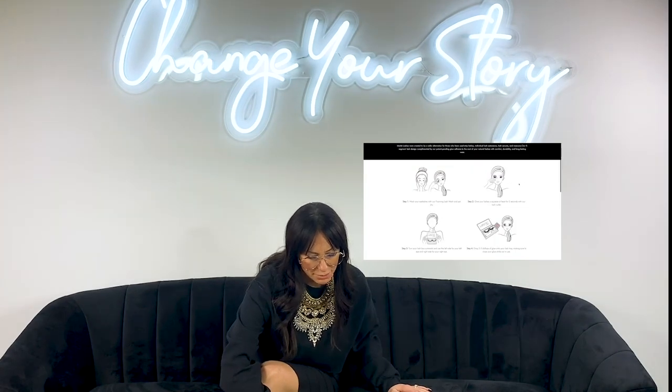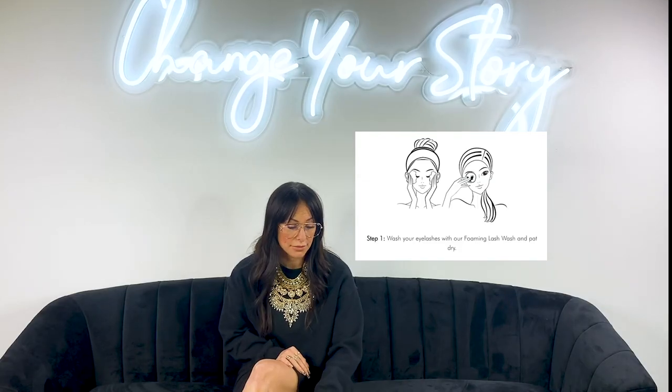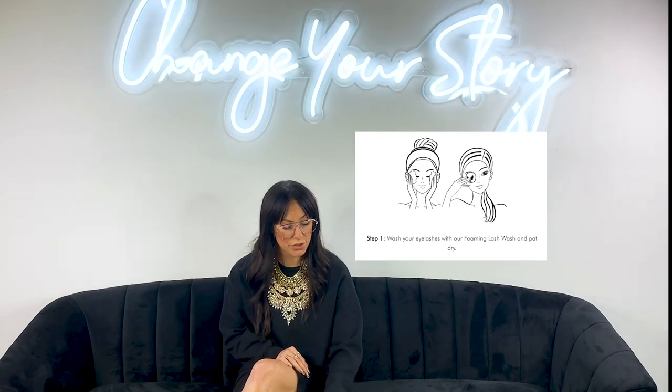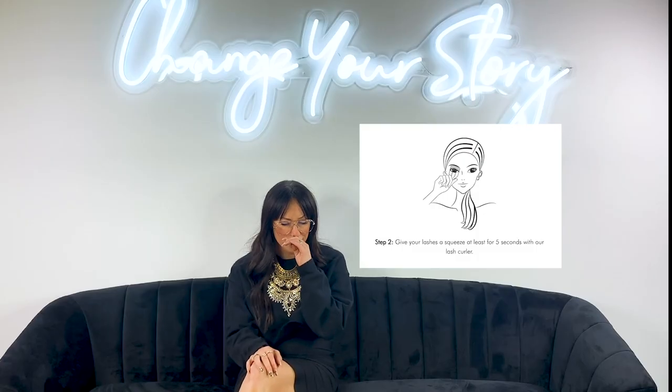So one more thing I'm just gonna keep going through here. Let's go to the application steps. Step one, wash your lashes with a foamy lash cleanser. That's great. We always recommend washing lashes prior to application, so that I'm okay with for sure. Step two, give your lashes a squeeze for at least 5 seconds with a curler.